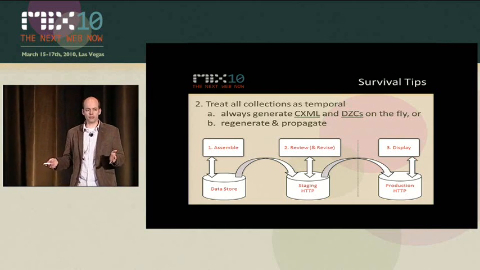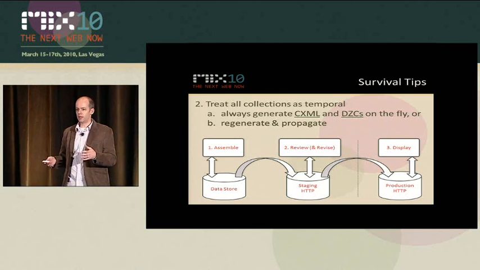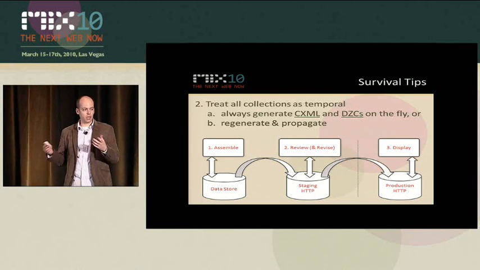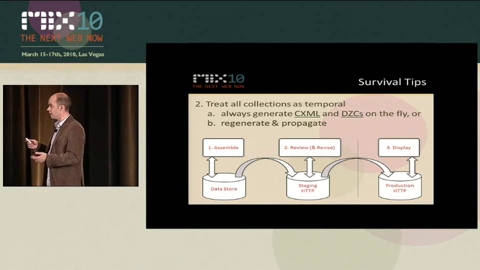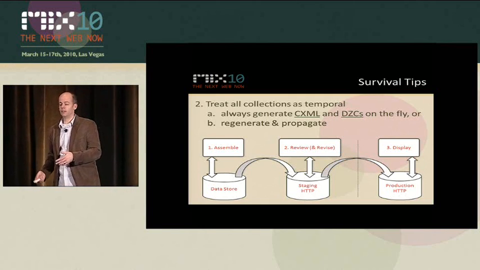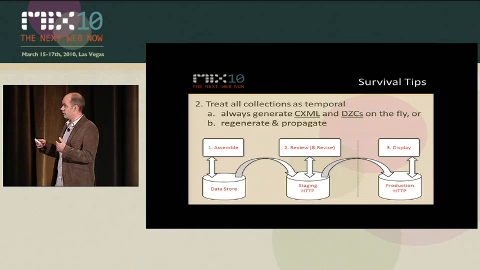In other words, if you have a small set of data, you can write some web server code to generate those XML files, and because, again, it's all handled over HTTP, you can generate them completely dynamically on the fly every single time they're requested. Another way to do it, if you have scale needs, is that you can treat your collections as temporal, and so whether those collections are going to be updated daily, weekly, even hourly, or yearly, always from the start of your processes, always imagine that you're going to update them and you're going to update that collection soon.